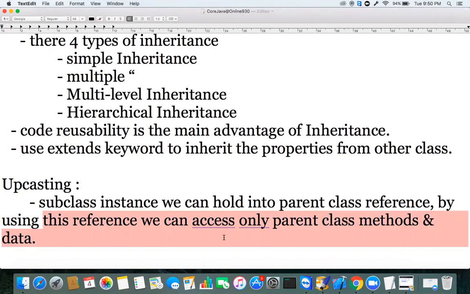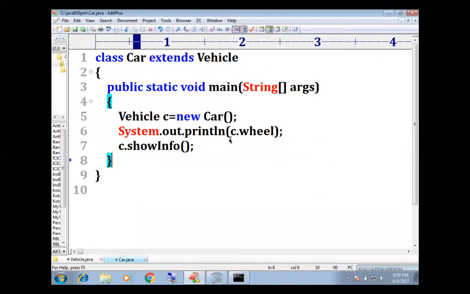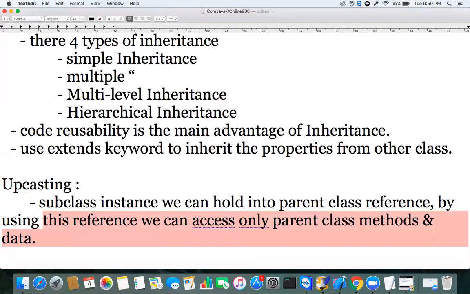The child class methods and data we cannot access in upcasting. Soon I'll tell you where exactly you'll get a requirement to use this upcasting concept.